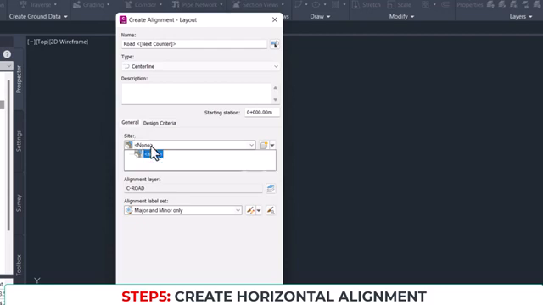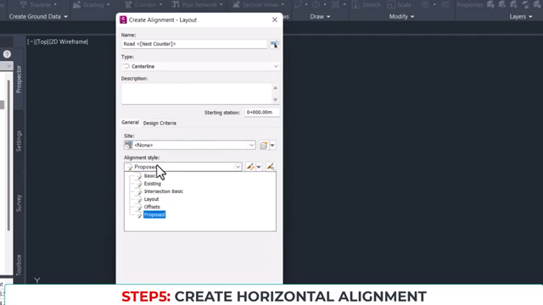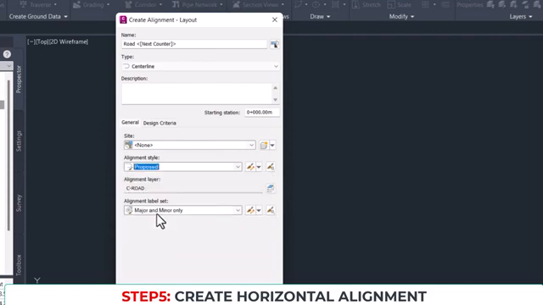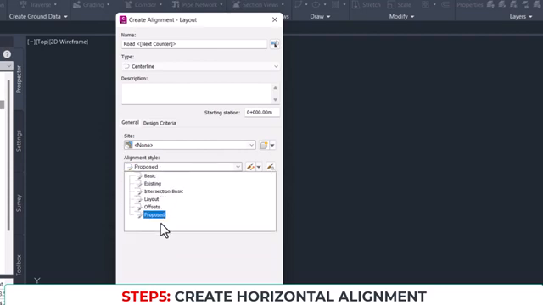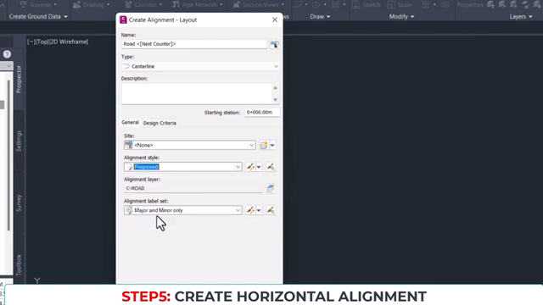Okay, we can save it to a site, but we don't have a site for now. And then the style is a proposed alignment. These are default styles that are available for you. You can always create your own style by coming here and doing create. This style simply shows you how your alignment will look: the colors for the lines and the styles of the lines, the labeling and everything.